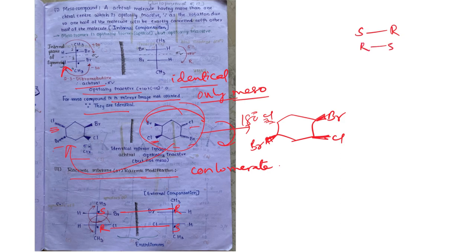These are mirror images of each other, meaning enantiomers. But take this molecule and place it on the first one, not superimposable. If you rotate it 180 degrees also, not superimposable. Therefore, these are called enantiomers. Keep in mind, after 180-degree rotation also these are not superimposable, therefore these are called enantiomers.